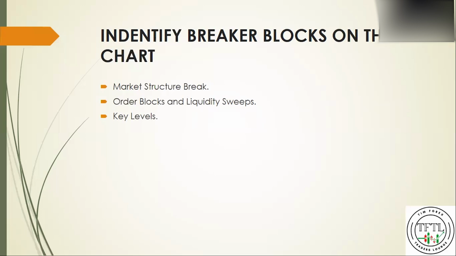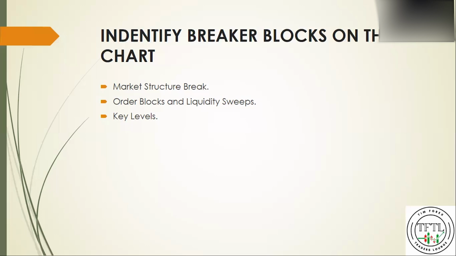So what am I talking about? In terms of market structure break, you need to identify a shift in market structure. So in a downtrend, this could be a lower high that fails to hold, creating a bullish breaker block. In an uptrend, it could be a higher low that fails, therefore forming a bearish breaker block. All right. When you go to the charts, I'm really going to show you very nicely so that you can be able to understand.